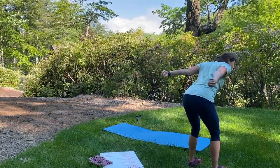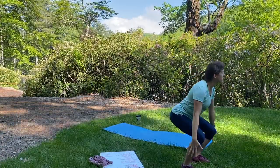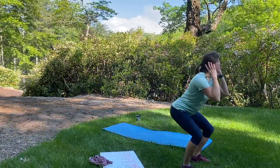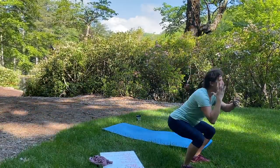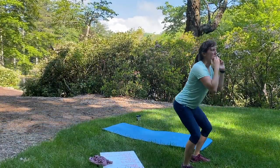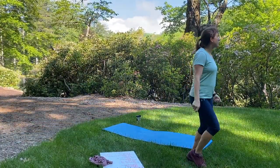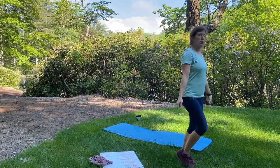And hit 5 squats after that when you're done. Weights can be on your shoulders or by your side, wherever it feels more comfortable. 5 squats. Good job, ladies. Once you finish those squats, we're back to jump rope. Drop those weights, hit those 15 jump ropes.